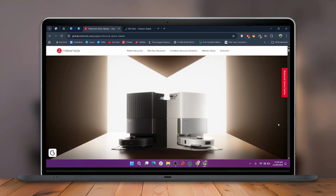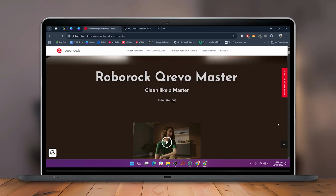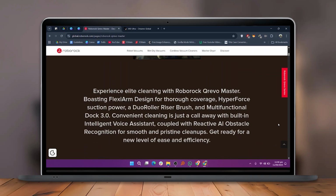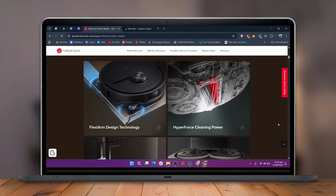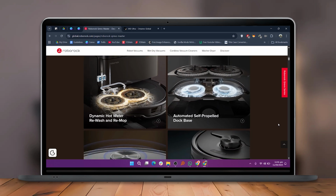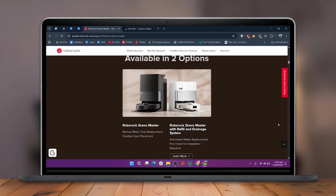The Roborock Qrevo Master delivers elite cleaning with flexi-arm design for thorough coverage, hyperforce suction power, a dual-roller razor brush, and the advanced multifunctional dock. It offers both manual water tank replacement with flexible dock placement and an option with a refill and drainage system for automated water replacement, with pre-check installation required.